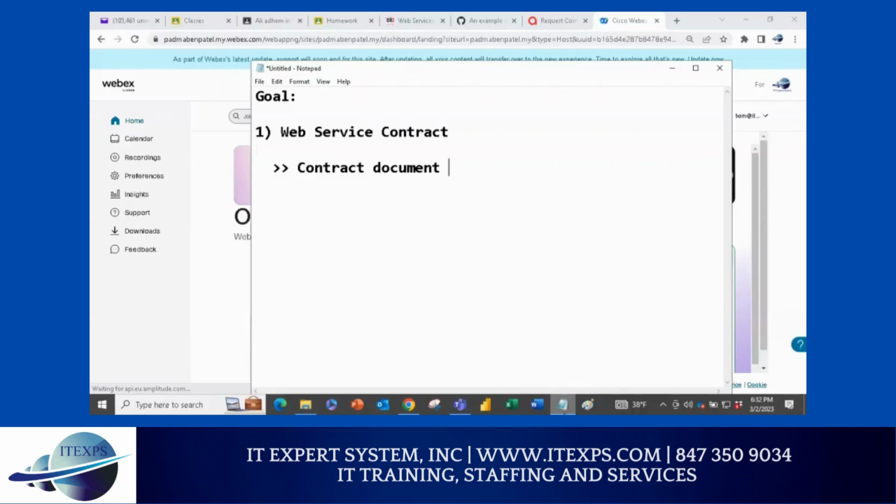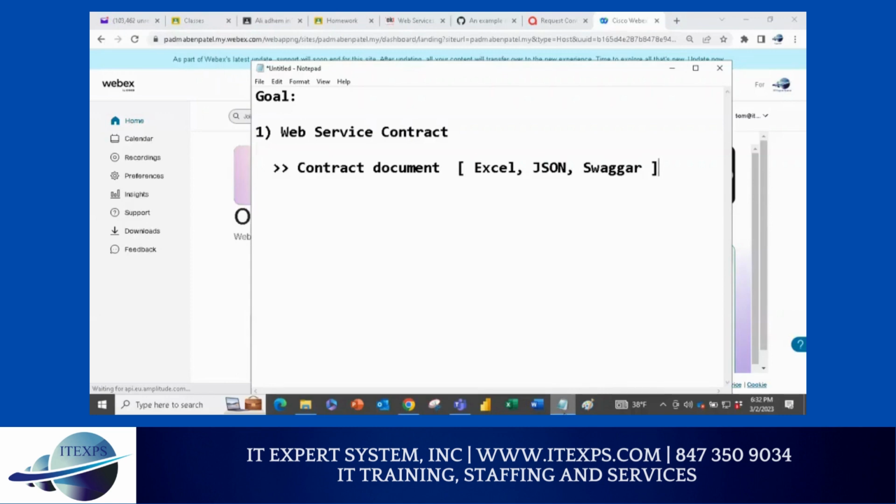So the contract document is, I would say, a starting point. Think about it: if you're a QA and you want to write test cases, the first thing you do is look for the use case document. Yes or no? Here you look for the contract document. Now there are a couple of ways people do contract documents. One, they create an Excel, or they create a JSON, or they use some tool like Swagger. So they use such kinds of tools.